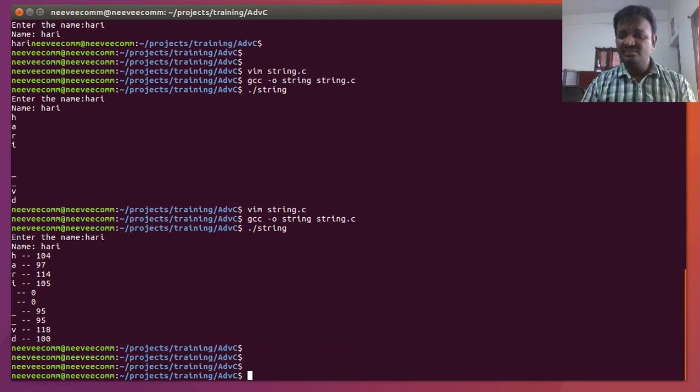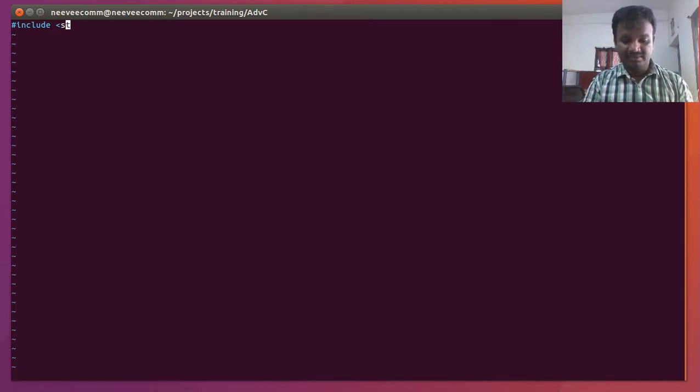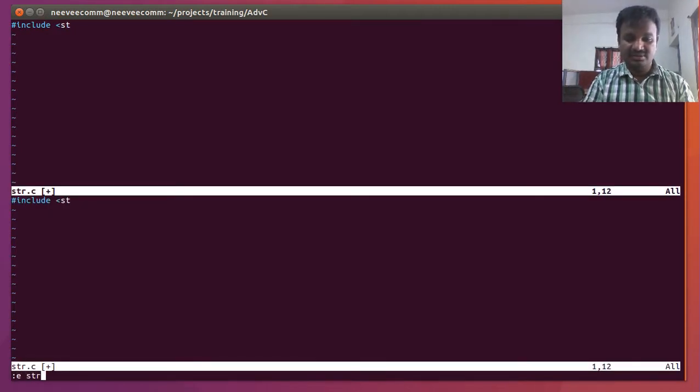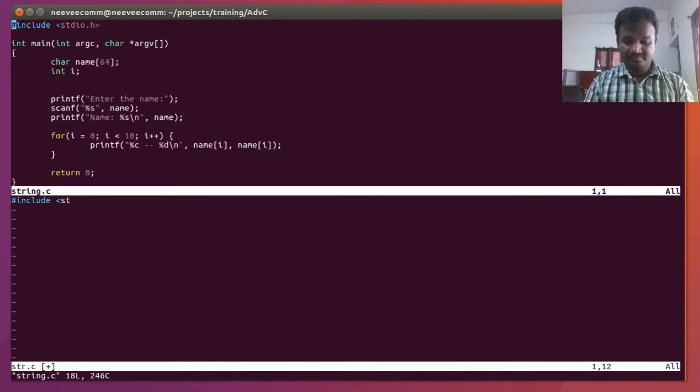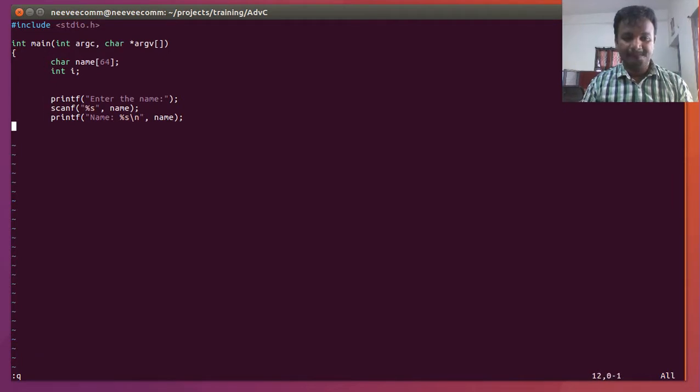And we can do string copy and string manipulations with string.h. We can see the include here. Maybe we can copy that from here, string.h, paste it over here, and then we can check return 0, that we got the string, and we have to copy.